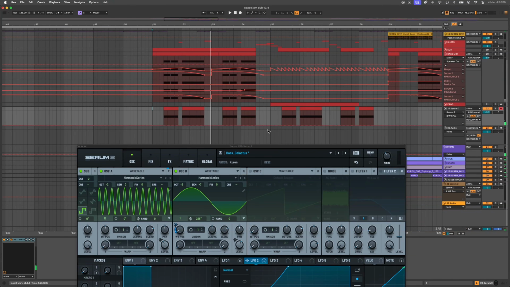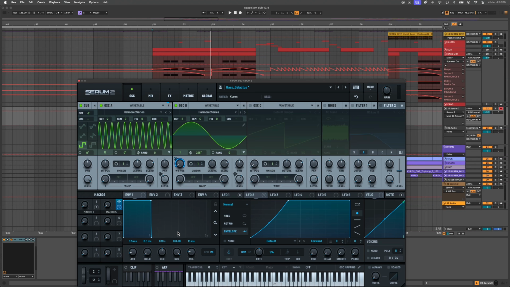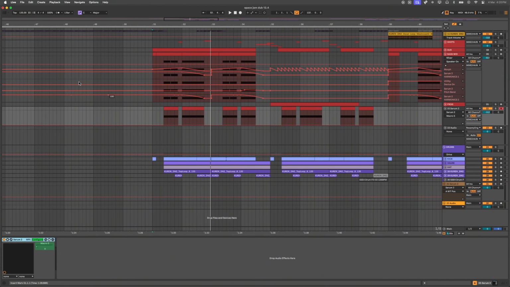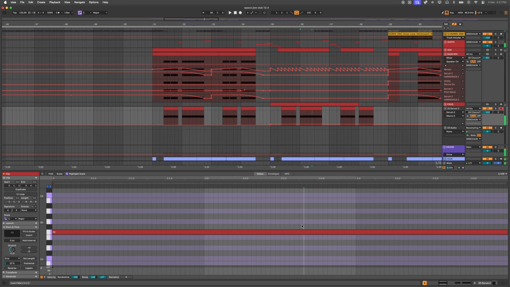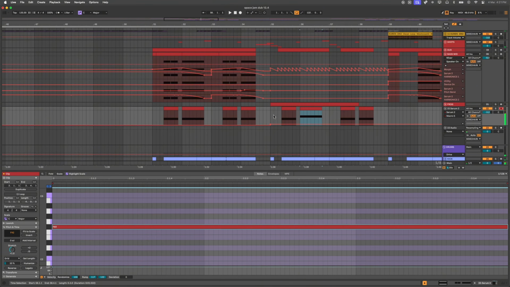right there, and we can maybe use a mod source, or actually we can use a macro here and just add that to the wavetable position. And then we can automate this macro to get a different scale of the Harmonic Series. So when it gets to this point right here, maybe we want to scale it up. And then this note could come up maybe.